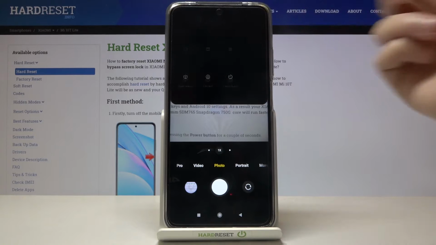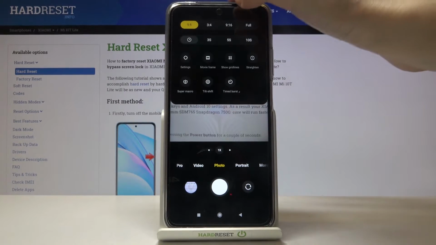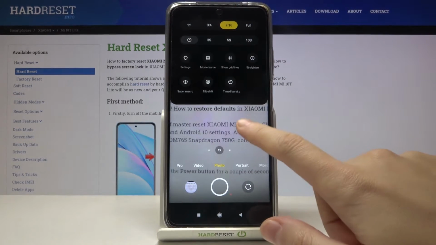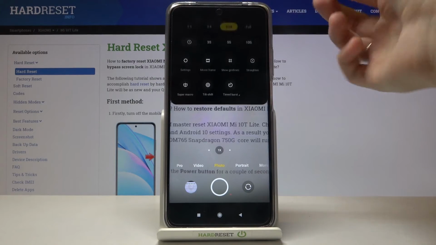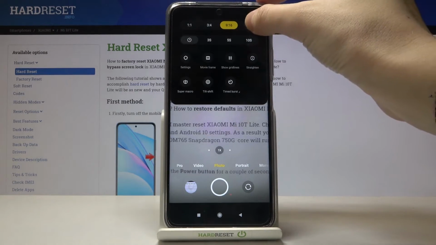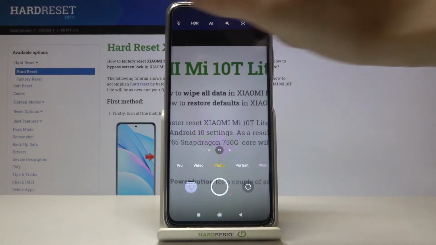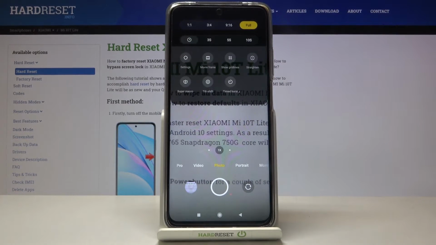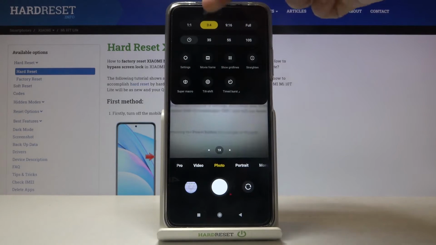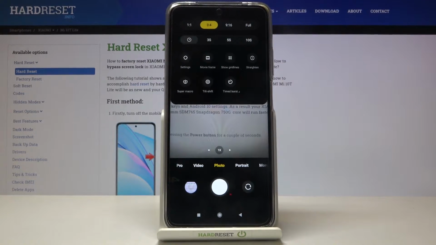Now let's go again to the settings in the right corner and pick 9:16 ratio. This is how it looks, so this is longer than 4:3. And also here we get access to the full one. So this is the full camera frame. And of course, by tapping again on the right corner, we can easily go back here to 3:4, the original one.